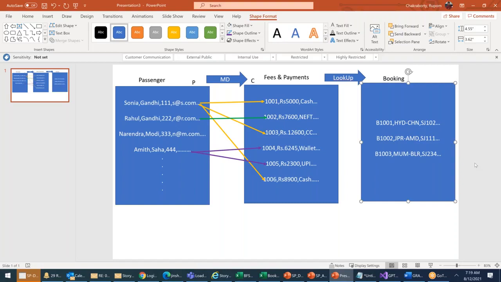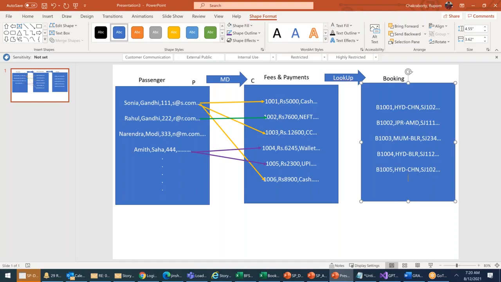Next, booking ID 1004, Hyderabad to BLR, SJ 112. Next, B1005, Hyderabad to CHN Chennai, SJ 102.